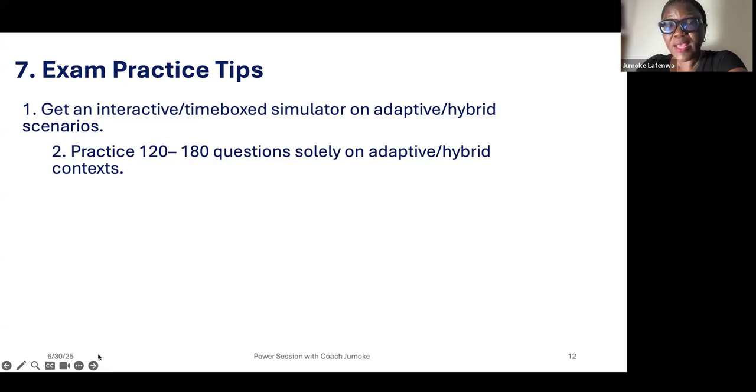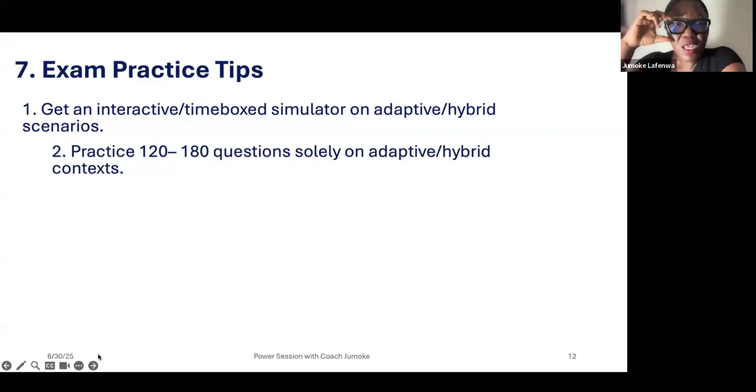Two, get practice questions of about 120 to 180. So I spoke about quizzes. I have about 30 of such. So that's 30 times 10, 300. When we finish the training, I give you your simulator. This simulator is made up of 6 exams. The first exam is 100 questions and is time-boxed for 120 minutes. The second exam is also 100. The third, fourth, fifth, sixth exams are 180 questions, 230 minutes. So you start practicing this before you write the exam.